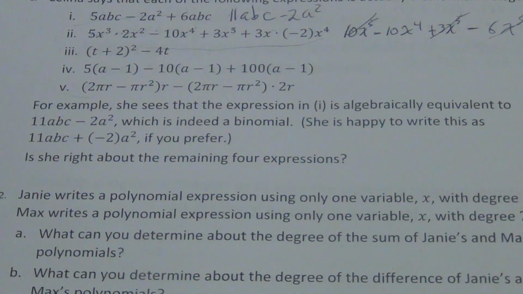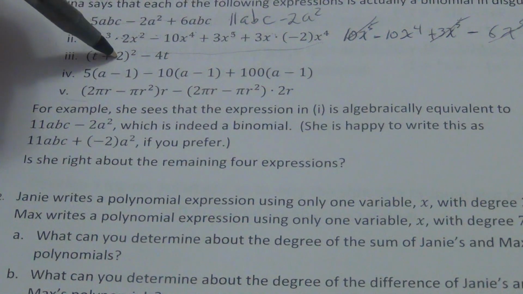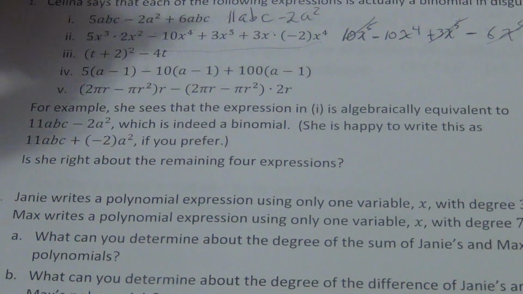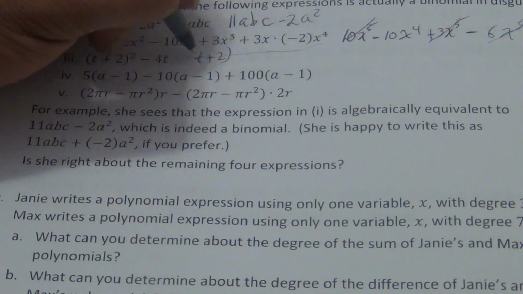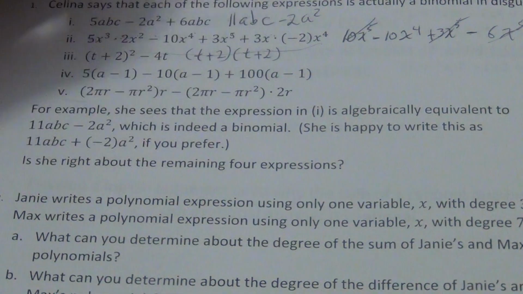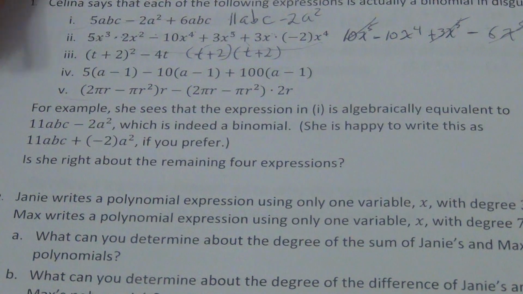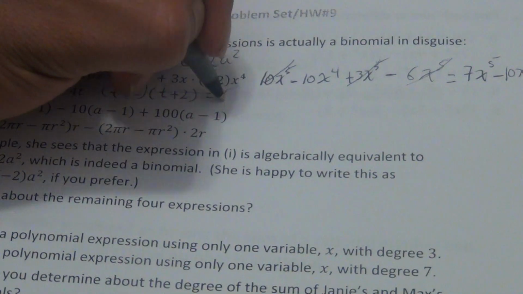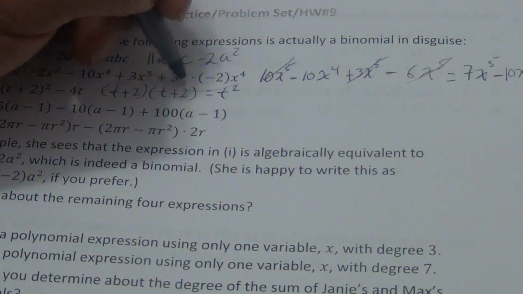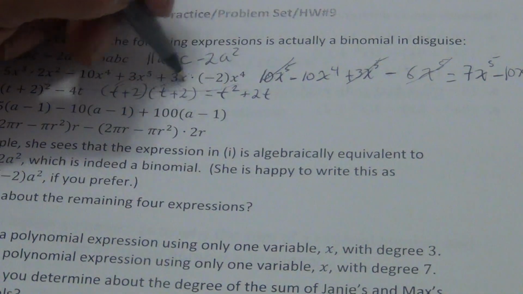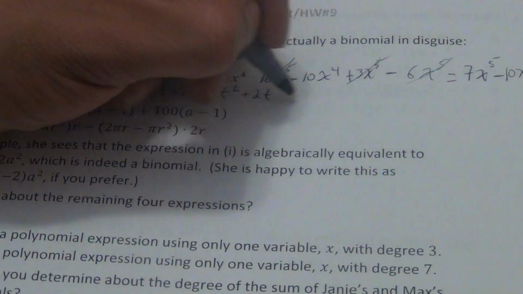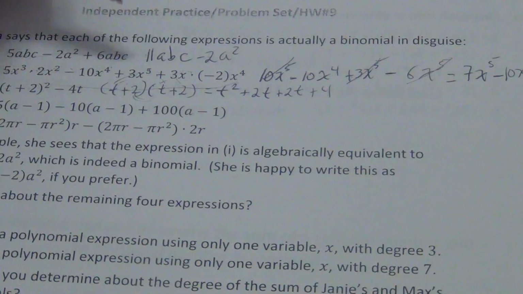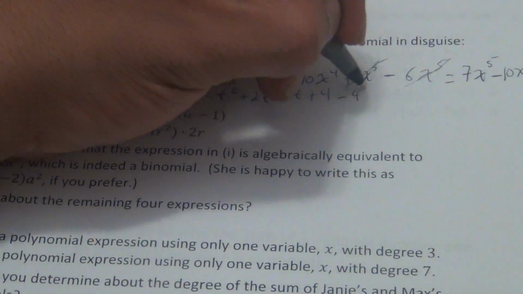Okay, now try this one. t plus 2, and the whole thing squared, minus 4t. You already know what t plus 2 to the second power should be, right? t plus 2 times t plus 2. And now you multiply each and everything, right? So t times t is t squared, plus 2t, because you multiply by everything. Now 2 times t is 2t, and then 2 times 2 is 4. And then of course the one that we forgot is minus 4t.